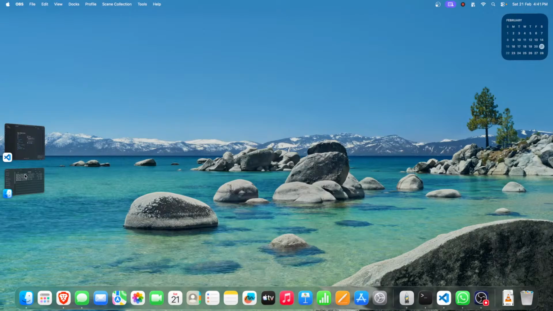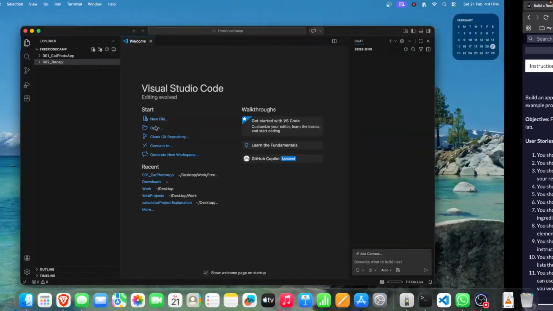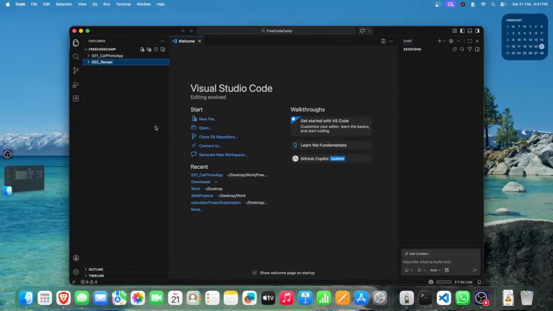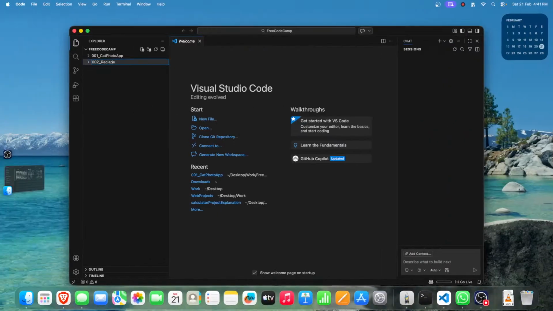Recipe page. Oh my god, I suck at spellings.